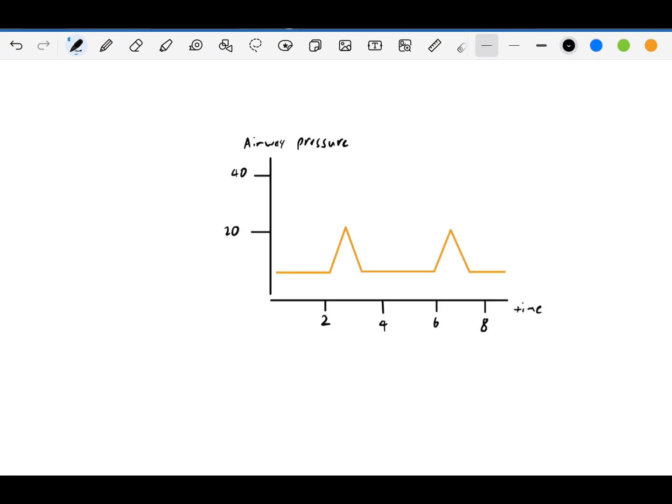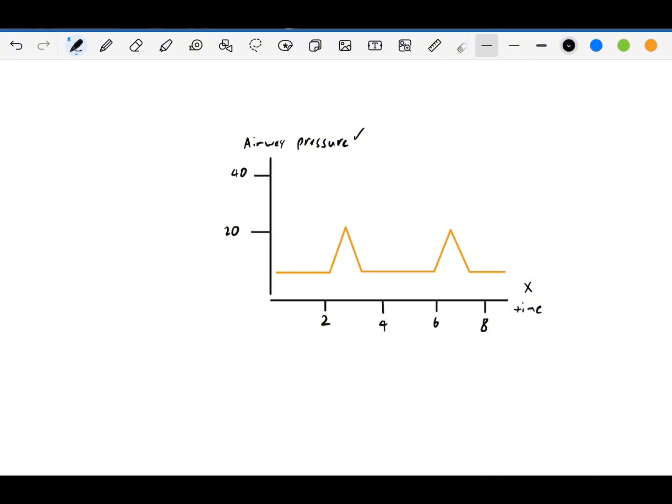First things first, I think it will be helpful to discuss what you'll need to be seeing on a vent to better understand peak pressure and plateau pressure. The first thing you'll need to understand is that if you're measuring these two values, it's going to be on a patient who is intubated and mechanically ventilated. On the ventilator itself, you will see a graph that looks like this. This is a very simplified version, but essentially the y-axis is measuring airway pressure, and the x-axis is measuring time. You'll see one for flow and one for pressure, but for today, we'll just be focusing on pressure.